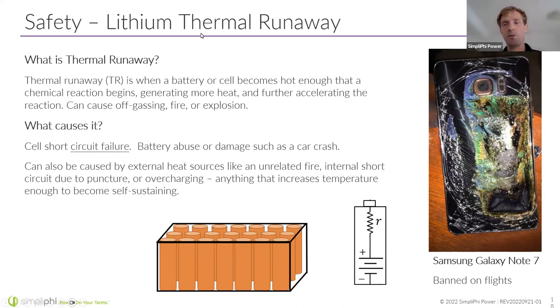I want to point something out about cells that can happen, and I want to point out why people think of lithium batteries as dangerous. The electrolyte that I just mentioned in the previous slide is an organic electrolyte, and that electrolyte, just like gasoline or diesel or wax, can burn. If one of these cells gets short-circuited, suppose there's a car accident, or you started out with a cheap pouch cell and it got damaged, if the cell shorts out, that cell can start heating up. Eventually, if it gets to a high enough pressure, which is about 10 times atmospheric pressure, it can cause a vent on the cell to rupture. That vent is designed to prevent battery cells from exploding if they short circuit. So it releases the gas from that electrolyte, and that gas can catch on fire.